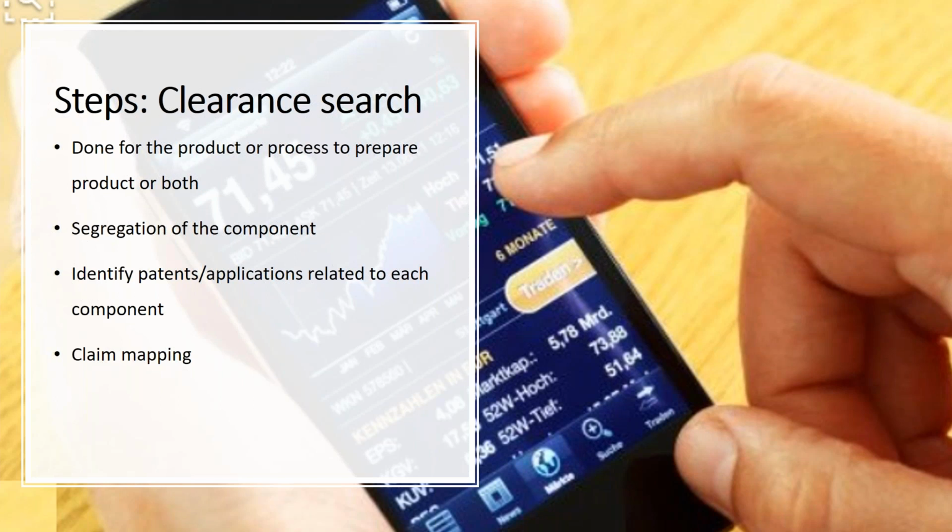And also, you will see in this presentation, sometimes the word patent has been used and sometimes the word patent application is used. So when we say patent, it is a granted patent. And when it is a patent application, that means the application is admitted but the patent is not yet granted. So patent applications you can view only after they are published. So every patent office maintains its own database.